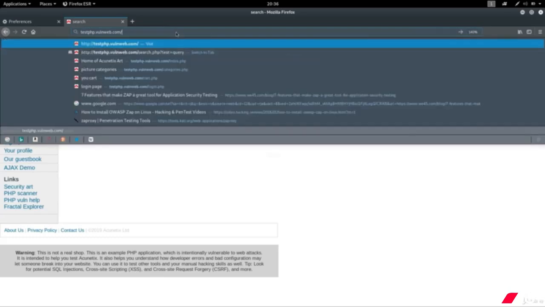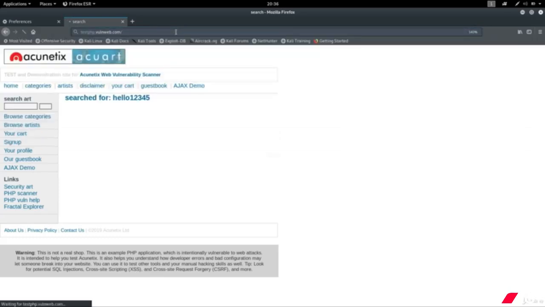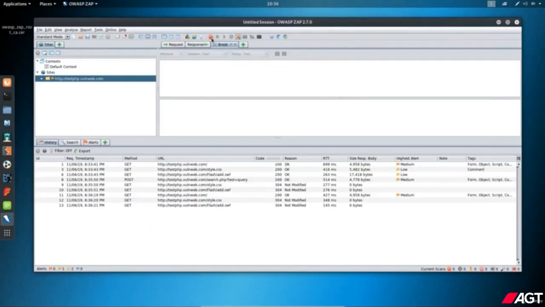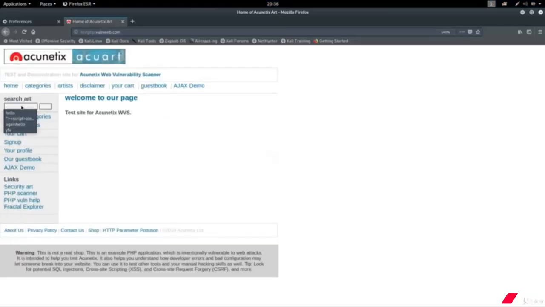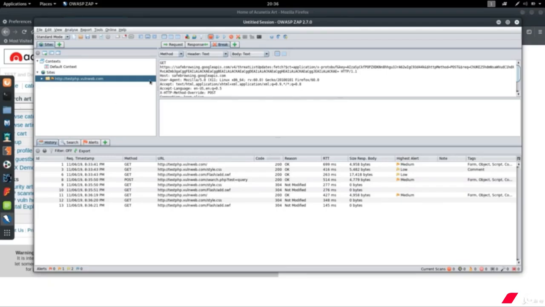Now again, if you want to intercept the request one by one, then what can I do? We can say, let's again intercept the request. Okay, let me turn on the interception, so it's in green. I will click to turn it red, that means interception is on. Now I will simply search for, it's again intercepting the request.